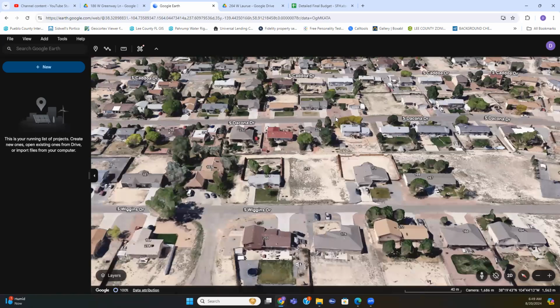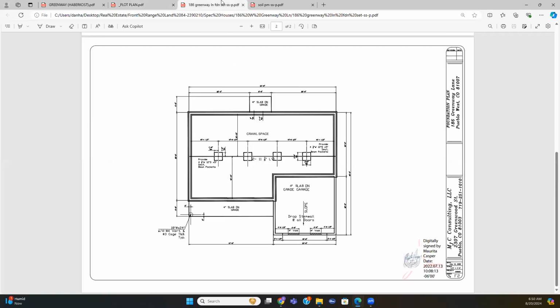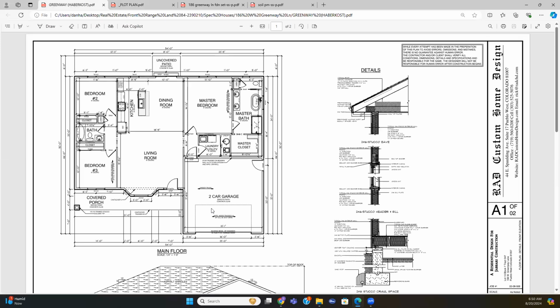From there, you need a plan that not only fits on the lot, but fits the market, fits what your contractor can build, fits the demand. And so, what I've been doing endlessly are these simple single family homes. So, 3 bed, 2 bath, 2 car garage, ranch, 1,500-ish square foot. And I like this product because we can build it and be the cheapest new construction on the market. It fits the largest demographics buying here, which would be first-time millennial home buyers and downsizing boomers. And it's really, really easy.